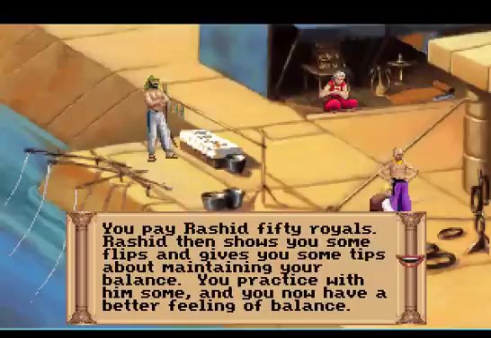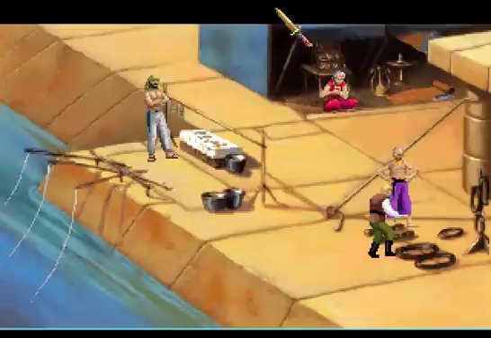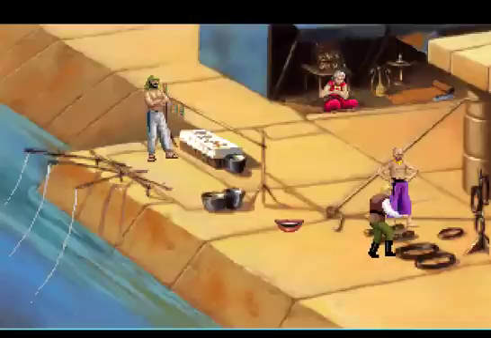Train. There we go. So you get 50 royals. It's not cheap, but you get a whole new skill out of it. So that's pretty sweet. Check it out. They add it to your character sheet here. Oh wait, no they don't. That's the next game. But we know how to do it now. And we have 0 paladin points because we're not a paladin, so that stands to reason.